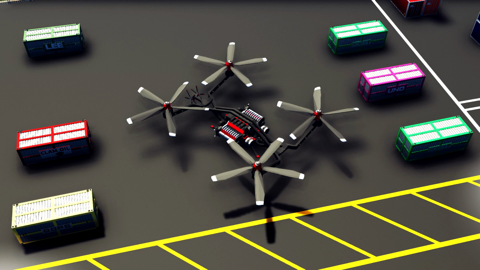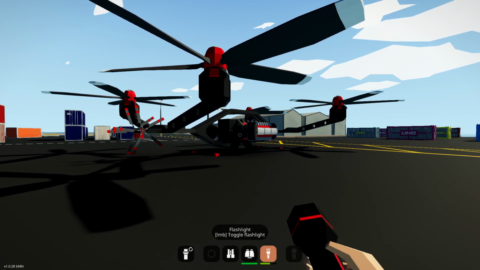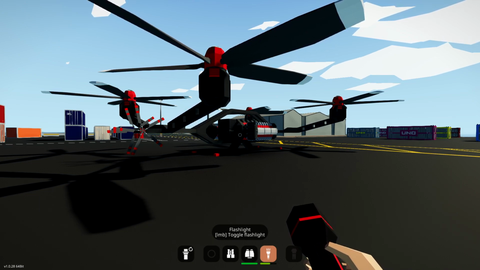But in that case the quadcopter will be really handy, because we won't need cranes and land vehicles. We can just use the quadcopter to take containers on and off the barge, and use it like that really, as a short range transport just for lifting things about the place.